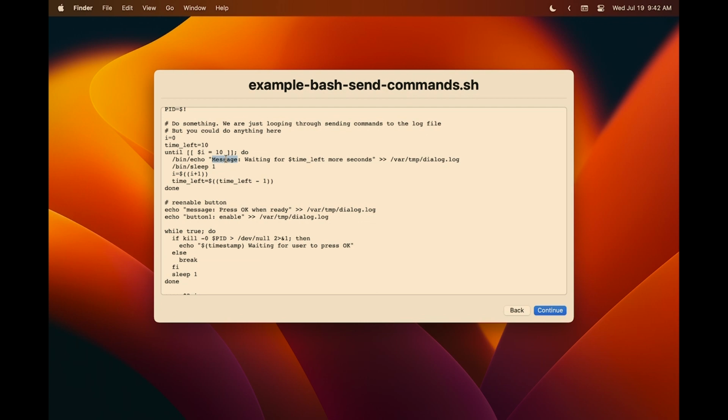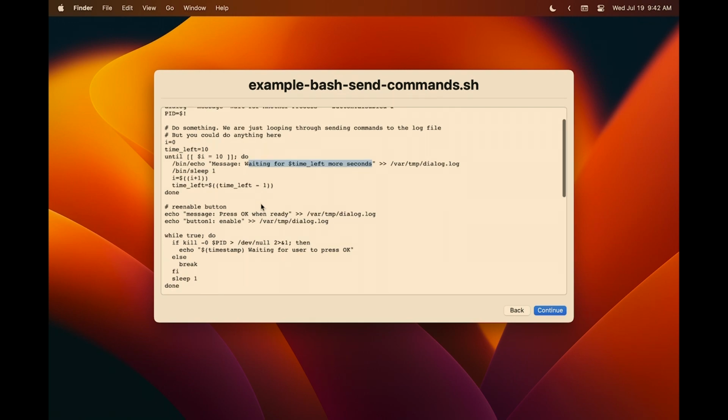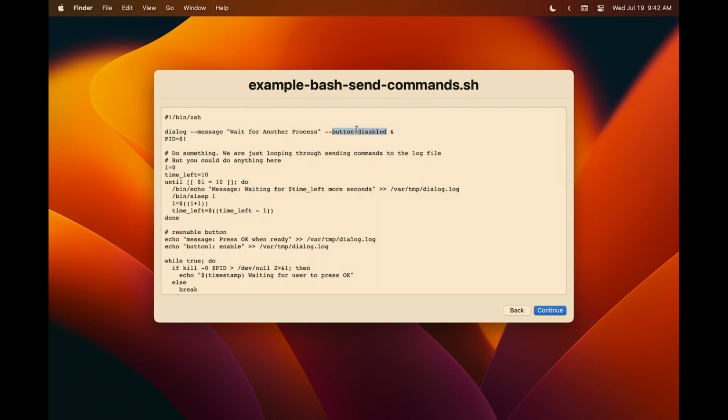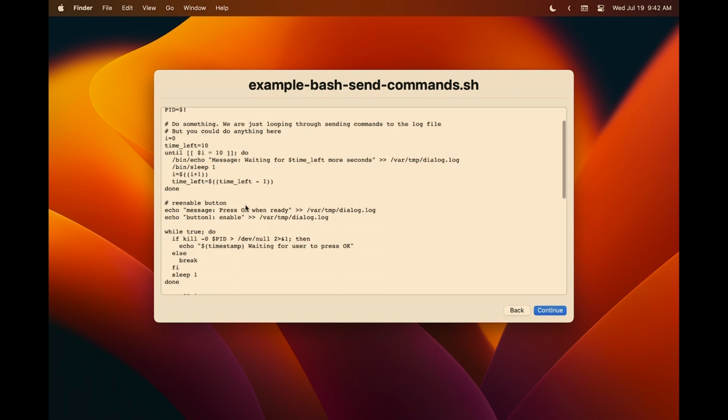And we can see that we have what we're going to update here as the key, and then we pass in the value we want it to be for our command file. So as you expect, this is going to count down how much time we have left. And then after that happens, sorry, I forgot to mention, we're disabling button 1, so they can't go on. After that countdown finishes, we're going to send another update to the command file for the user to press OK, and then to enable the button.